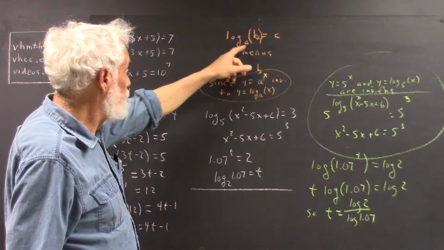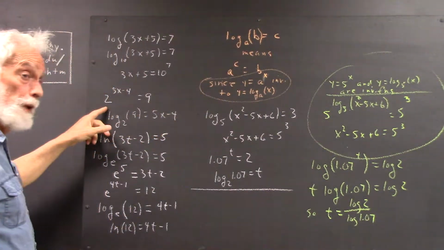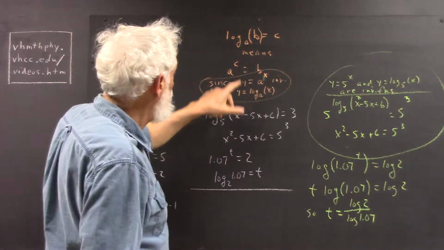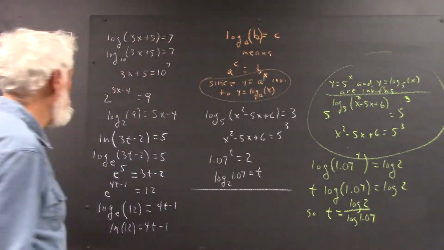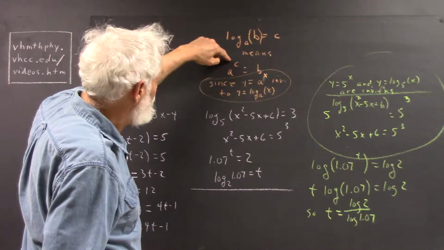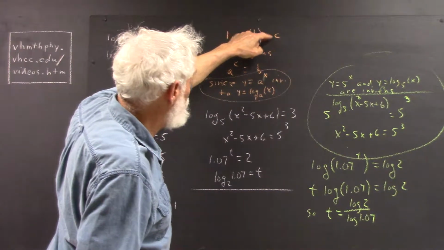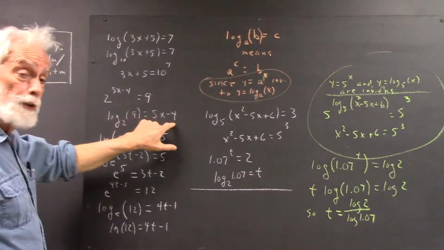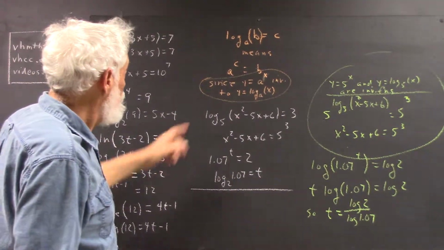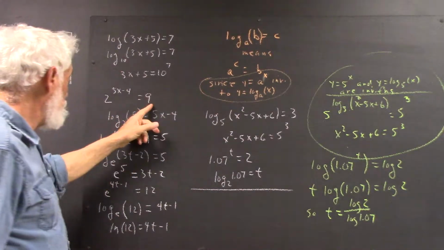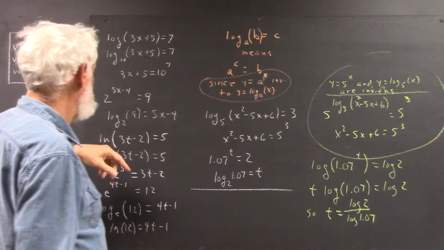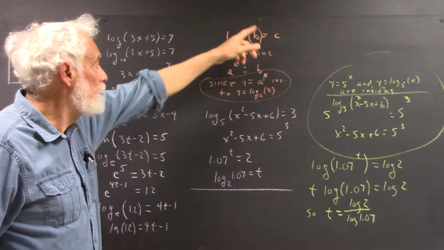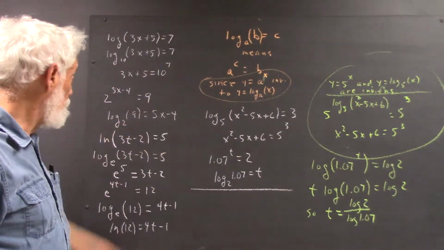That's going to be log base a. Remember, we identified a as the base of our exponential. That's 2, so it's log base 2 of b, the number on the other side of the equal sign. And c, the exponent of the exponential, goes on the other side of the equal sign when you convert this to the log. The exponent is 5x minus 4. So it's log base a of b: log base 2 of 9 equals 5x minus 4.